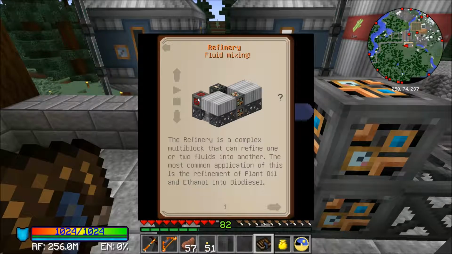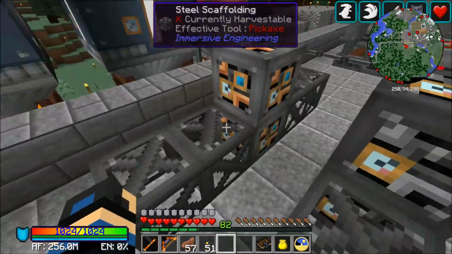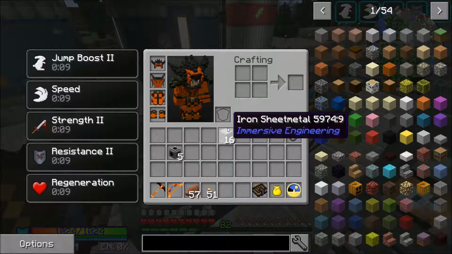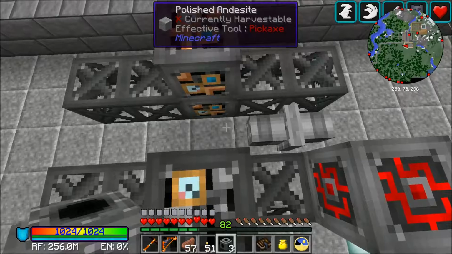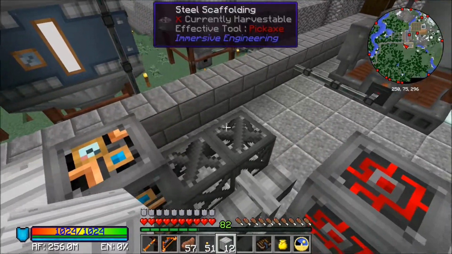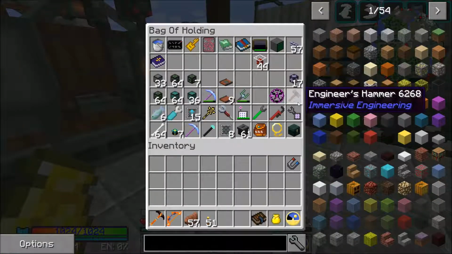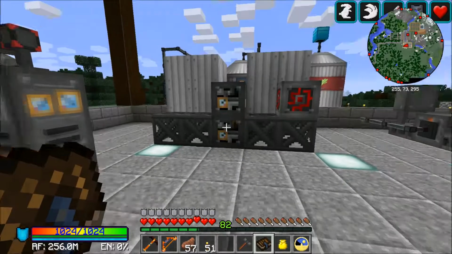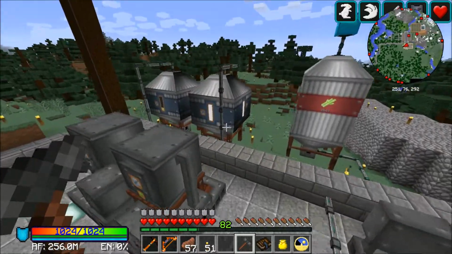Heavy engineering block, light engineering blocks. Let's see. Yeah. So, a light one goes in the back, heavy one goes in the front. Right. And then the redstone block goes over there, which would be over here. All the pipes go underneath. And then the sheet metal goes here.